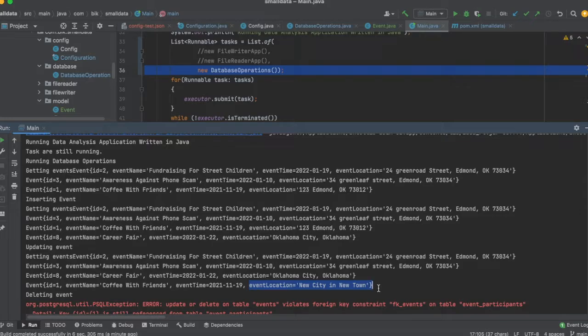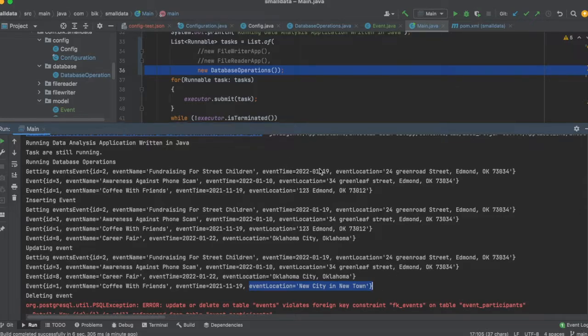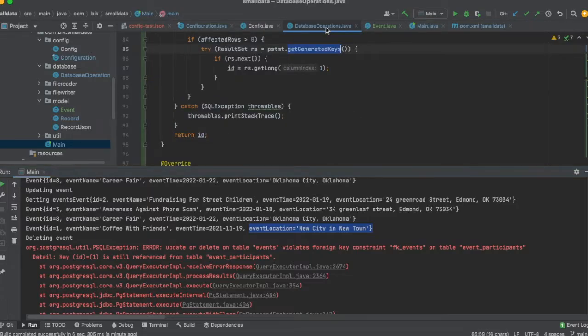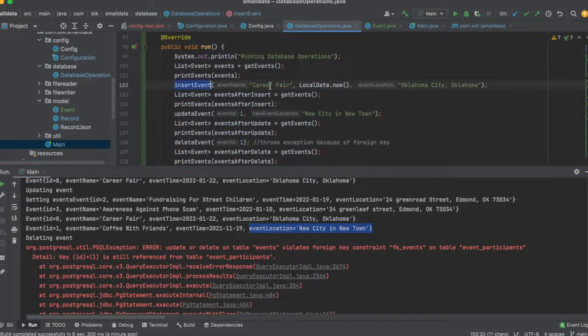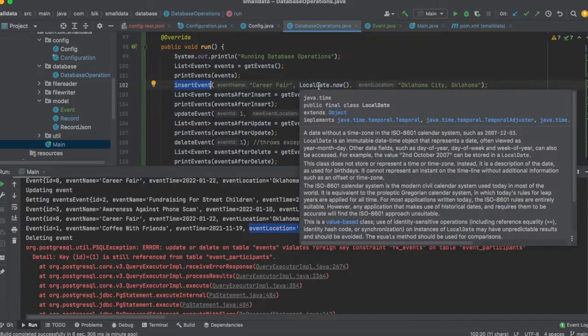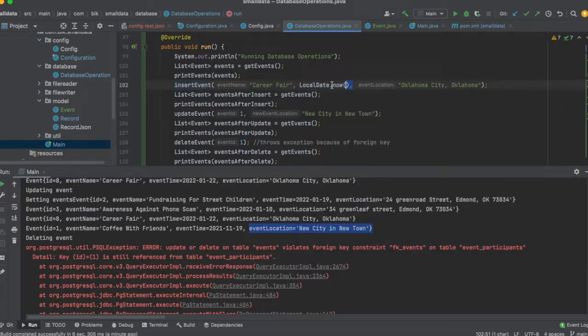And in order for us to verify that, if we go up here and look at the run method, when we insert, we have courier fare as the insert event name, current time as event time, and location Oklahoma City, Oklahoma. Then we're getting events, printing that again, and then we updated event 1, where we set the new event location.